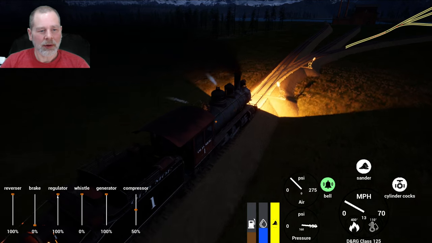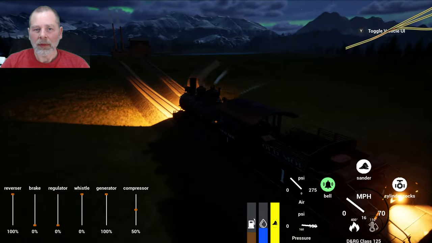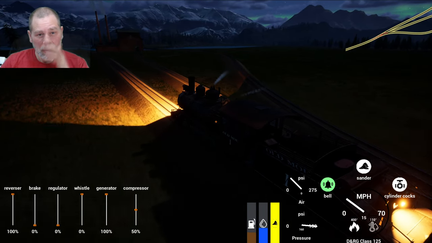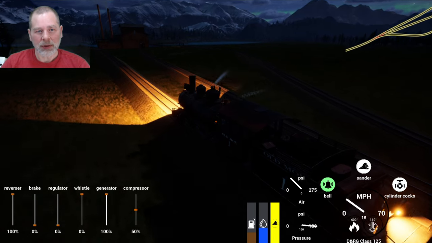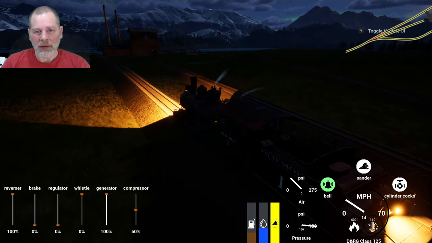We can even hit the bell here. There we go. So yeah, we'll deliver these. It would be nice if we had a little siding we could put those on, huh? We could put on the thingies.